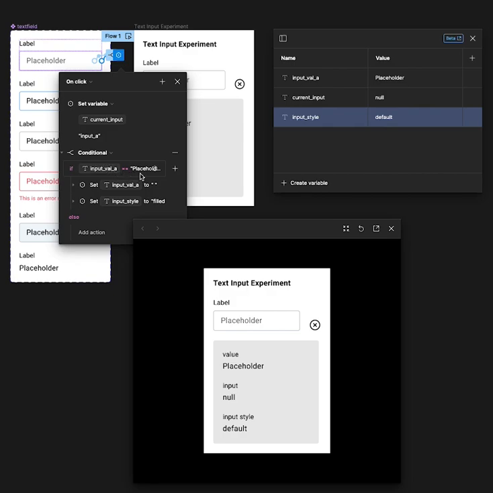Then if it is placeholder, set it to a space. For some reason, an empty string doesn't work, probably a Figma bug right now. So I'm setting it to a space instead of an empty string, because an empty string doesn't do anything. Also, this has to be first for some reason. If I put it after setting the style, it doesn't like it. So that's what's happening at the beginning.